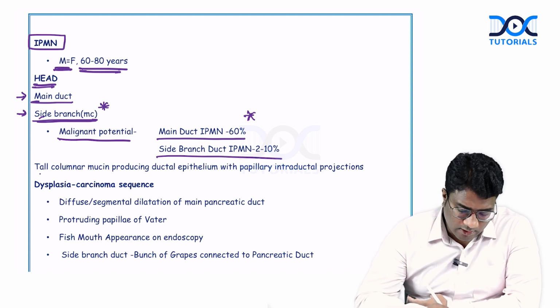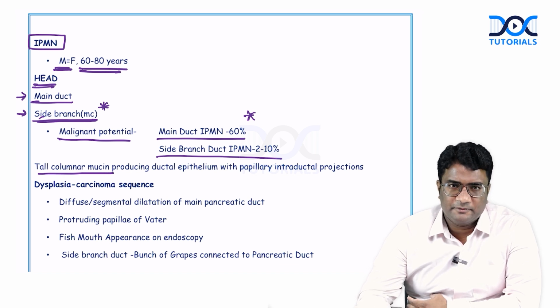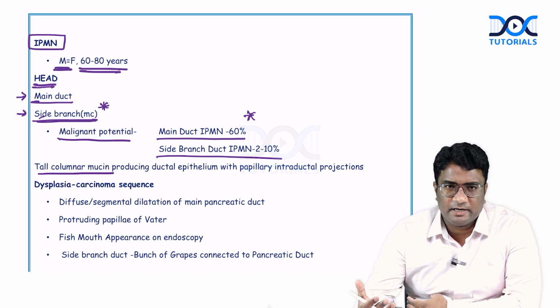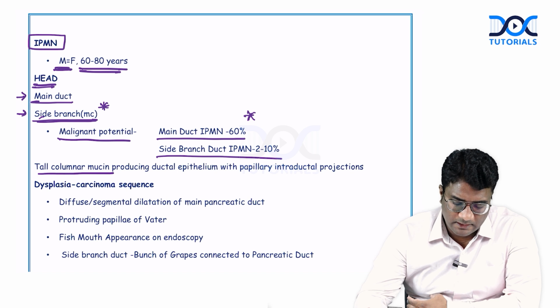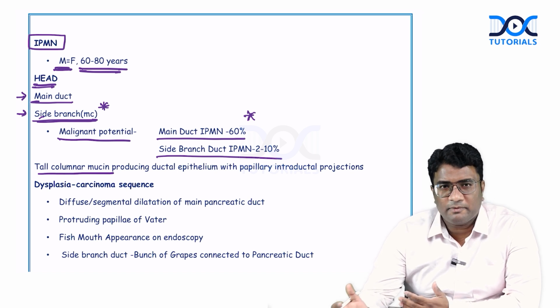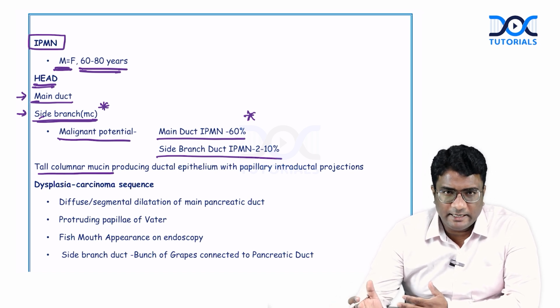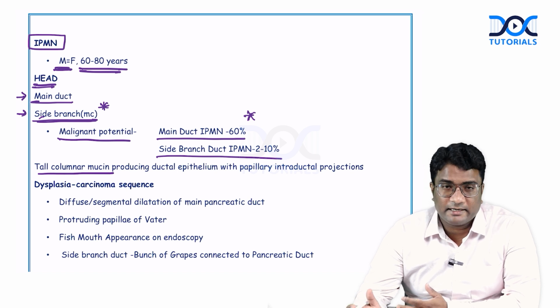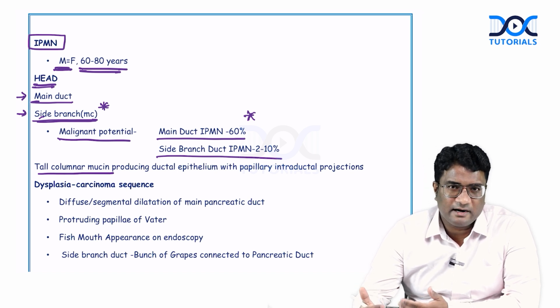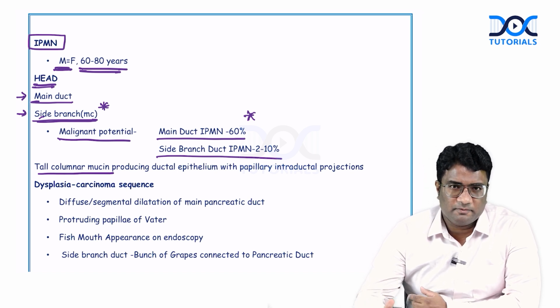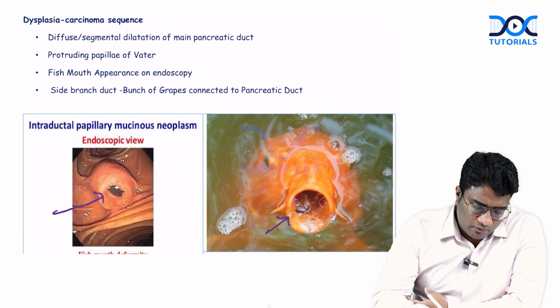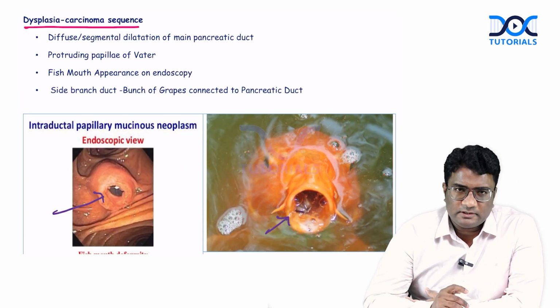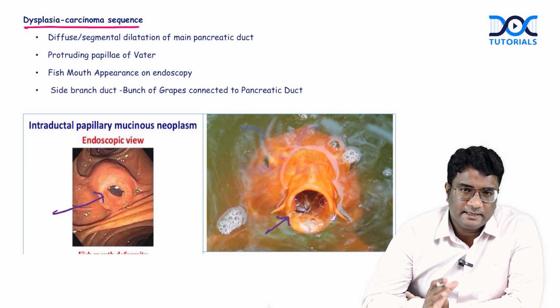And it also has tall columnar mucin producing epithelium. Because it is a mucinous neoplasm, it has a columnar, mucin producing epithelium. What is the difference? Mucinous cystadenoma will not be connected with the pancreatic duct, whereas intraductal papillary mucinous neoplasm will be connected with the duct, right? So, as the name says, intraductal papillary mucinous neoplasm. And it goes through the dysplasia carcinoma sequence. So, it has the highest risk of malignancy out of all the cystic lesions of the pancreas. The IPMN has a greater risk of pancreatic cancer. And which type? The main duct type has higher risk.